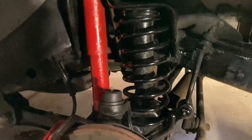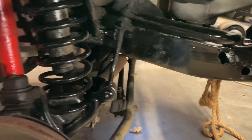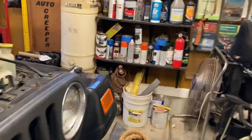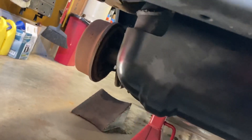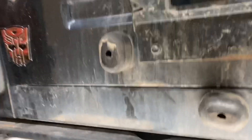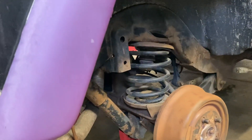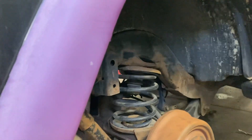We kind of cleaned up the area — just did a superficial makeover, painted up the frame, wire brushed it down and got it looking good. Another issue he had was on the backside. This is an older Jeep, so you can expect it's going to have issues. The cover for the rear gas tank had a big hole in it, so we replaced that. Now he's going through the process of getting new tires, and we're going to clean up this part of the frame, get all the scaly rust off and get it sprayed up. He also has a couple of small holes in the frame, so we're going to patch those.